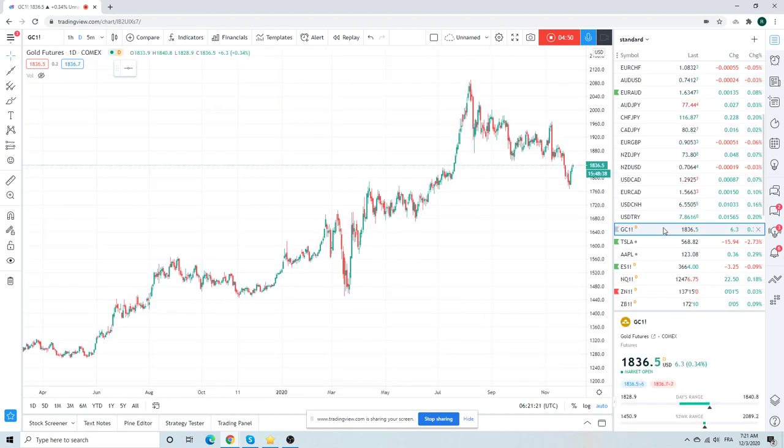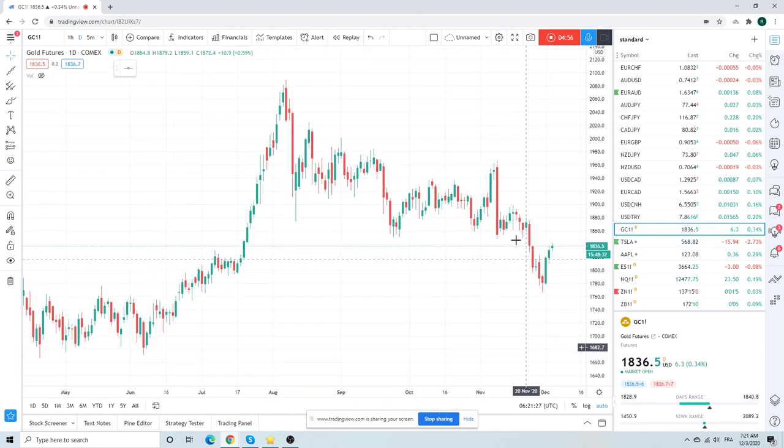Gold. Played on the long side yesterday — that worked out pretty well. Today, there should be resistance up at $1250. That was the breakdown that we all remember. Looking for some sideways now in gold, sort of a $1220–$1250 range type deal. Not much to do at $1236 — if you're long, you just stay long. You could probably sell $1248 today and then maybe try to buy those back cheaper, 10 or 15 bucks lower. $1250 should be the first real serious resistance on our way back up.